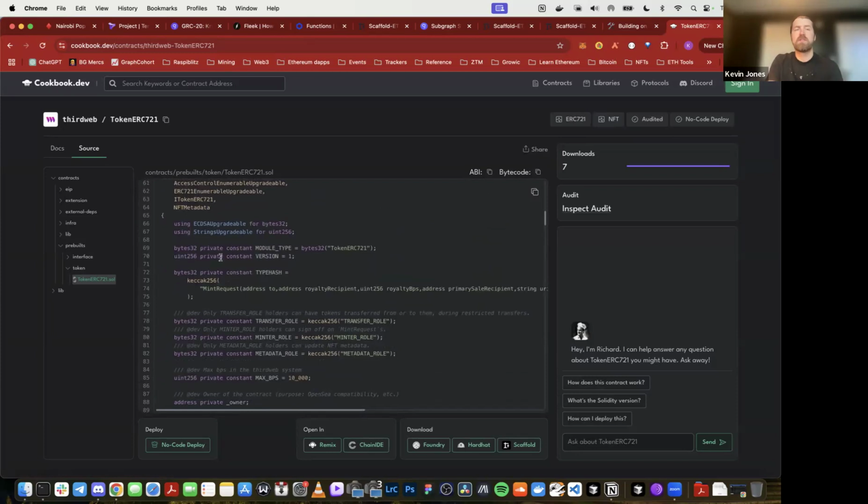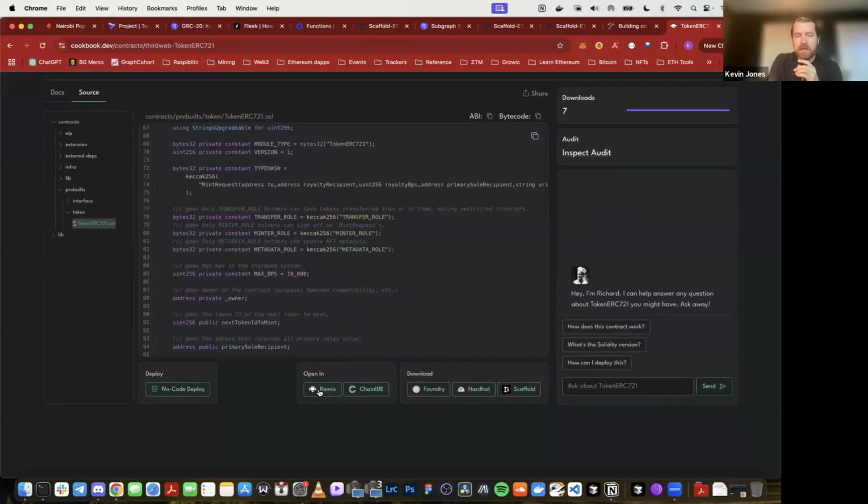Or we can use it as a reference, or we can just copy it and actually load it into our project. You can do that by coming down here and saying open in Remix, or you can download it directly into a Scaffold ETH package as well, which is really cool. You can literally click this button and it will spin up a project instead of a zip file that you extract, and then you have your working project there. The only thing you need to do is fix the deploy script.